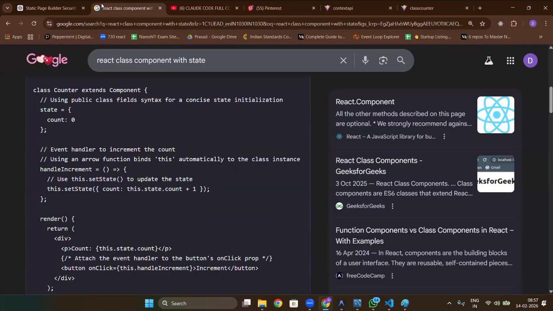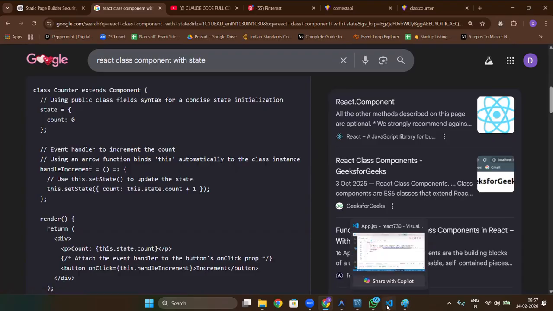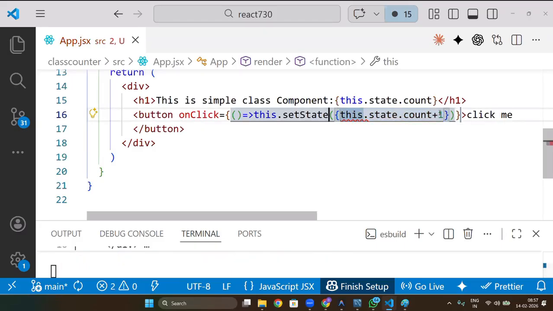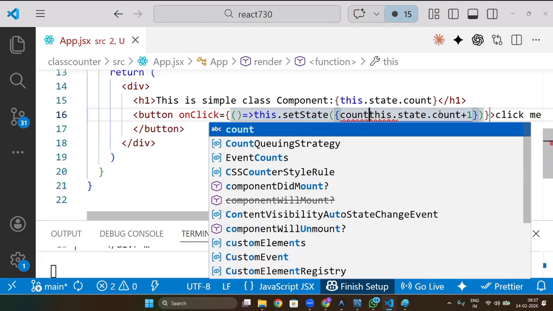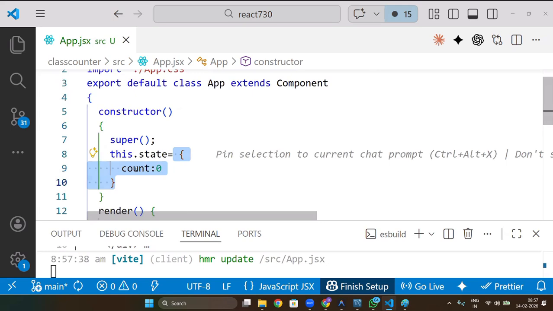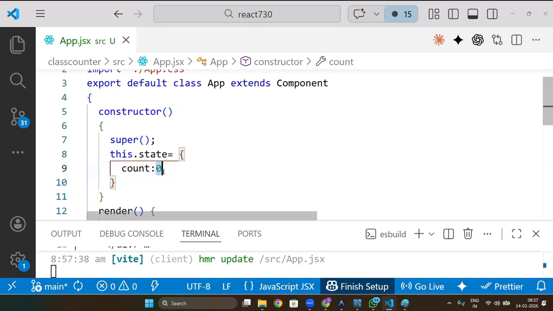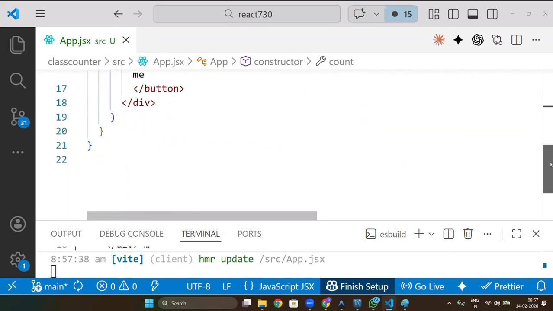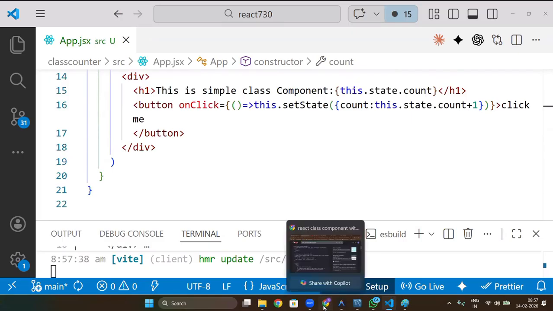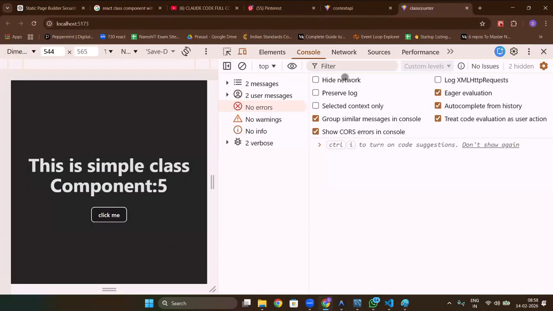The same logic, because count is an object. Count is an object. Here always it will be an object. If you observe here, state is like an object. In that object, there is a variable called count. In the count, what is the value? 0. Now that value will become 1. हो गया. Go here. 1, 2, 3.